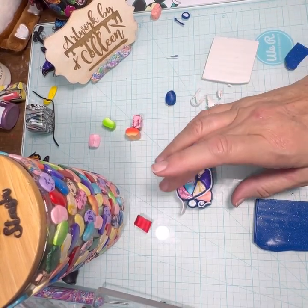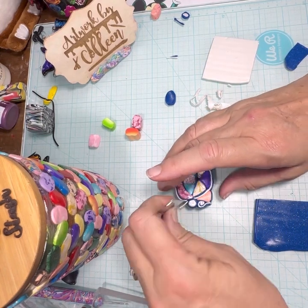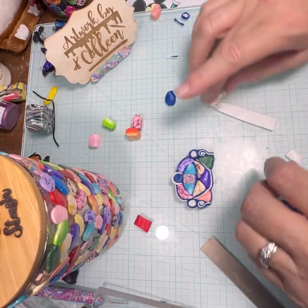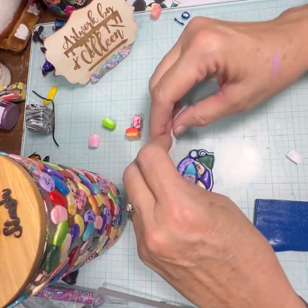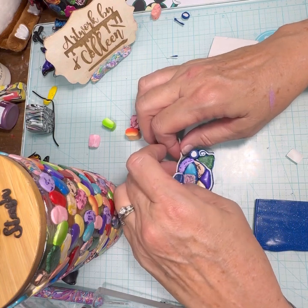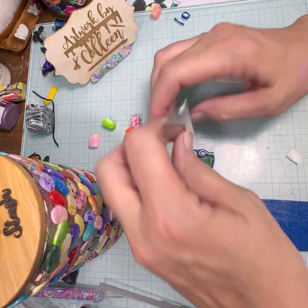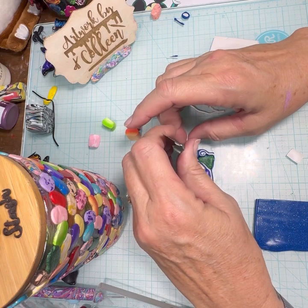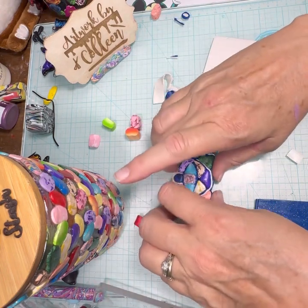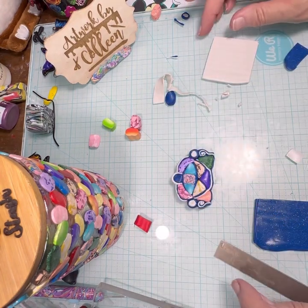All right, so I think this blue and white is a good idea. So I'm gonna keep that theme up. And I'm gonna go ahead and put white on top of these. And I just rolled it out to like maybe a 5. You know, a little bit thicker, but not real thick. Kind of that in-betweenish, right? All right, and I'm just gonna cut those off right there. And that's what we're left with.